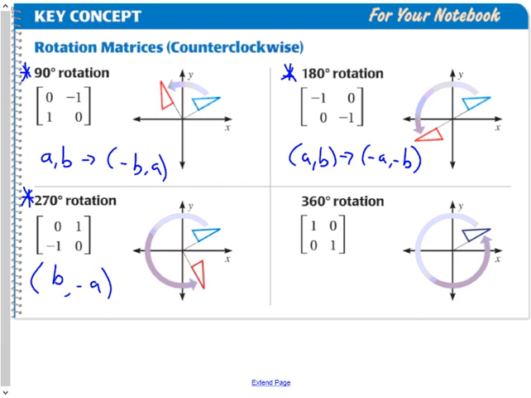You can use those rotation matrices similar to how we use the reflection ones. If you use the reflection ones, recall that those matrices have to be in front because of how matrix multiplication works. We couldn't multiply a 2 by 3 by a 2 by 2, because the dimensions don't match, so they flip the order. They do the rotation matrix first, then whatever matrix you have for your point.